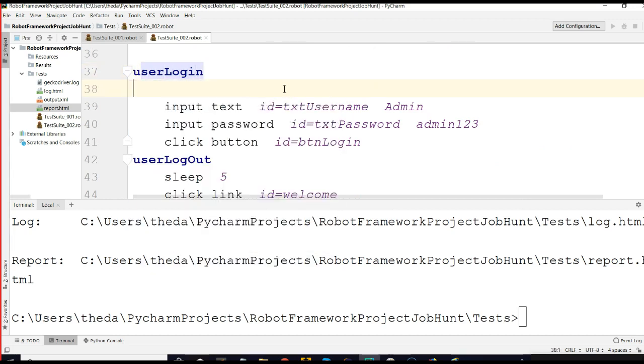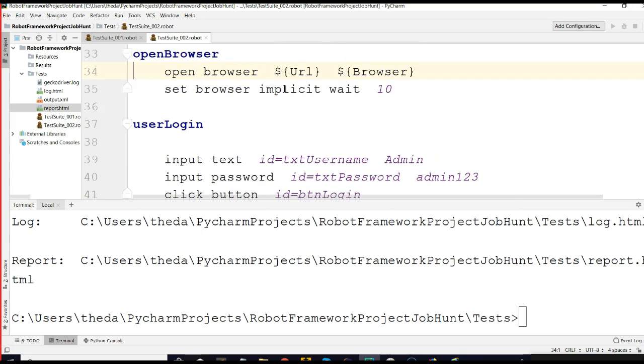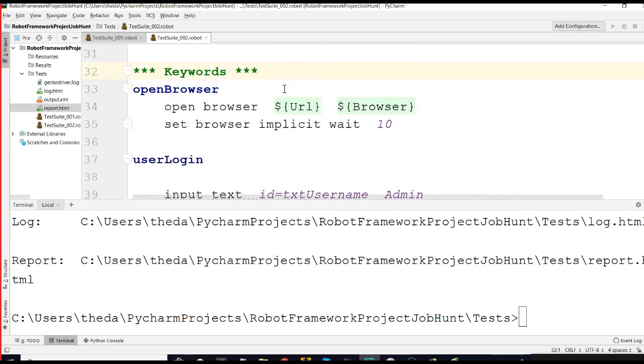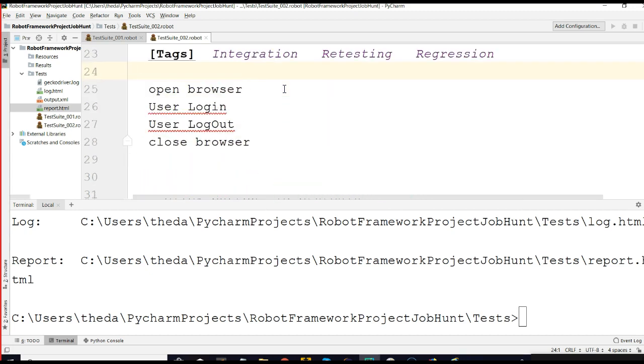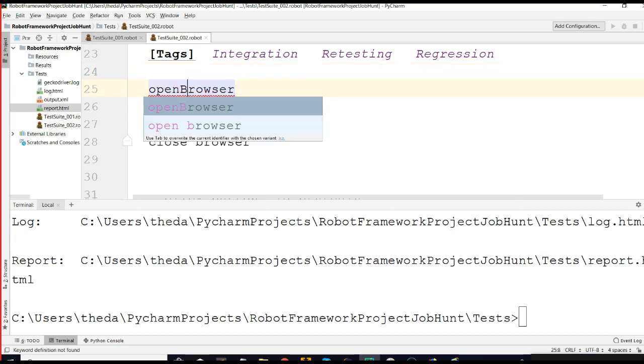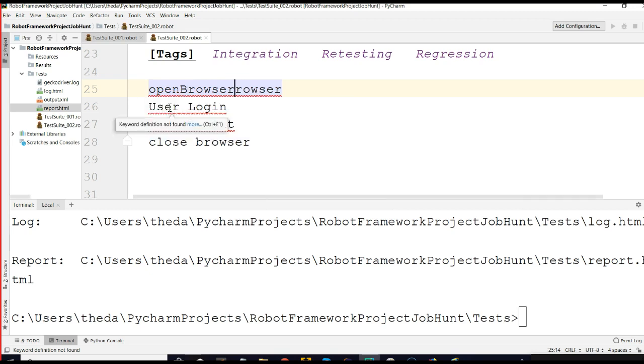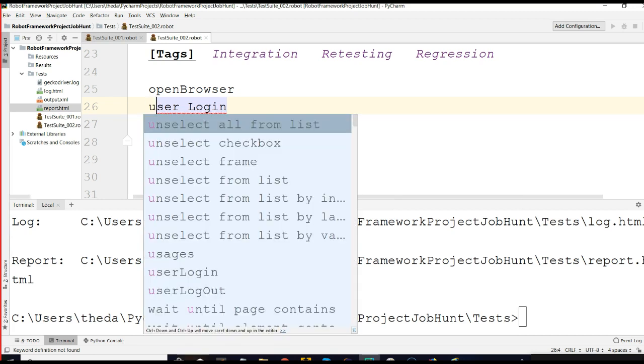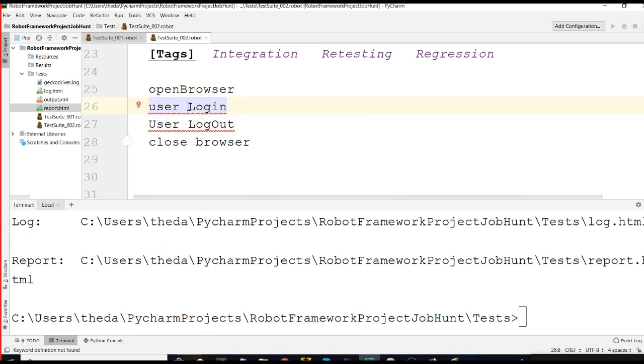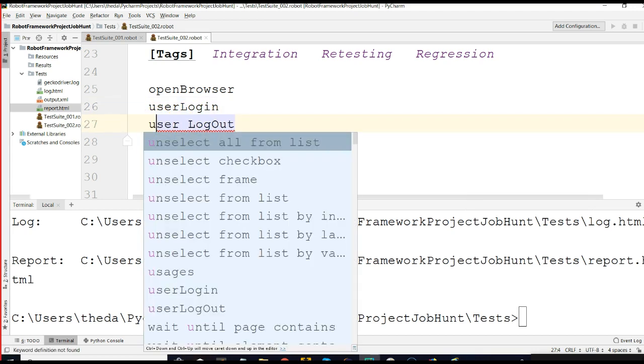I'm just making it uniform. I think PyCharm got confused with open browser. We have a keyword open browser. That's why I'm just trying a different way.